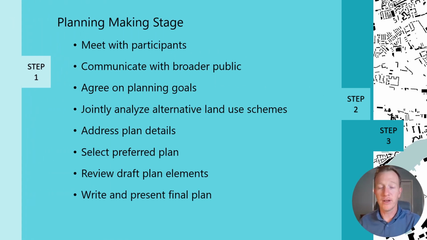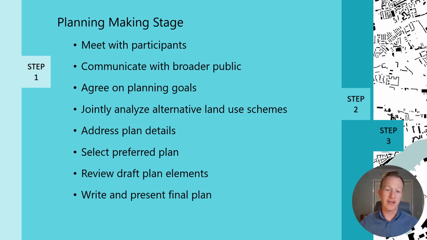The next stage of the process is actually making the plan. So it's called plan making stage. This is when you're going to develop and respond to different scenarios. You're going to start meeting with large numbers of participants. You're going to start communicating with the broad public. You're going to try to develop consensus on what your planning goals are.